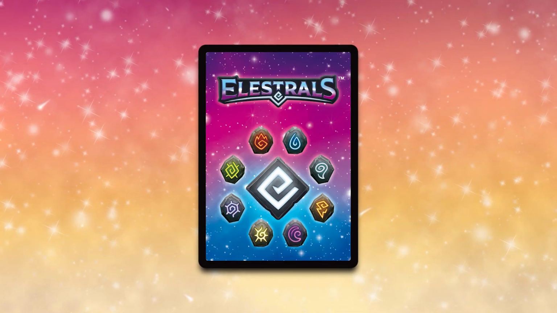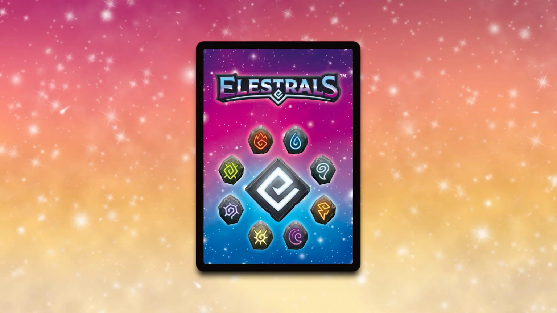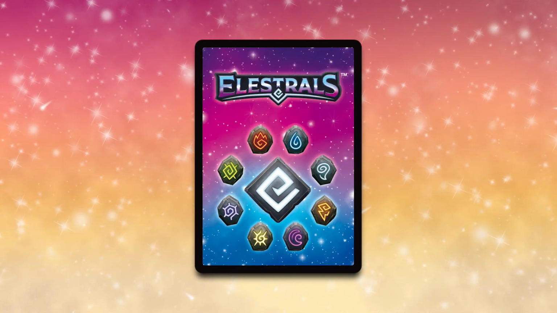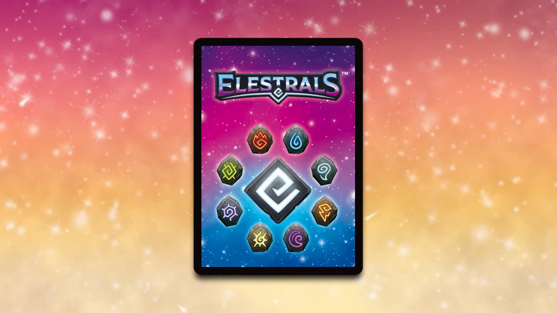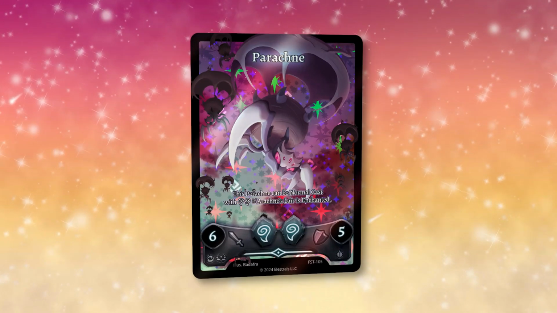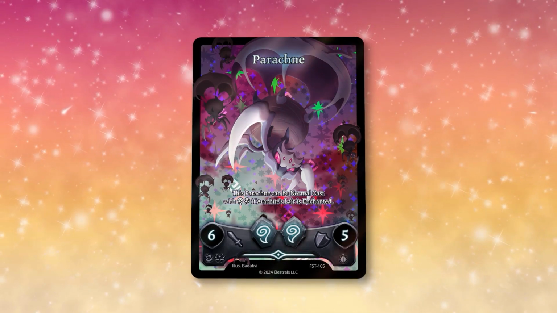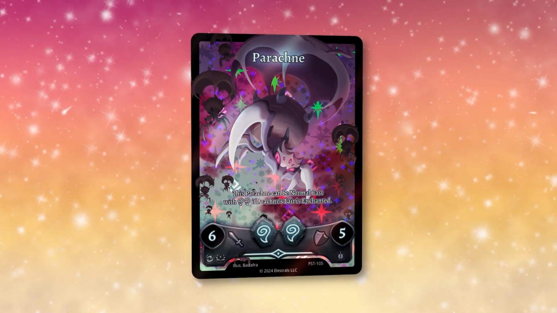And speaking of new spiders and new arts and new holos that you can pull in Firestorm, we've got a brand new full art. One of the coolest full arts I think we've ever had. Bedafra crushed this one. We've got the full art Parachne flying onto the stage, man. I love this thing. I think this card looks so good, dude. One of the sickest full arts.